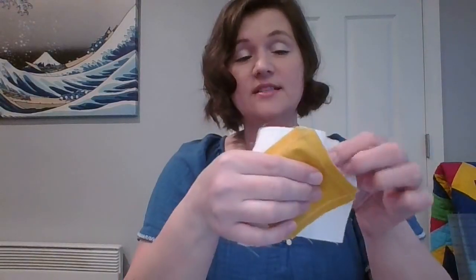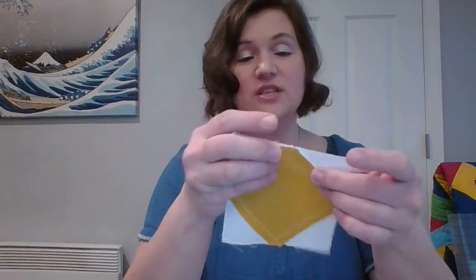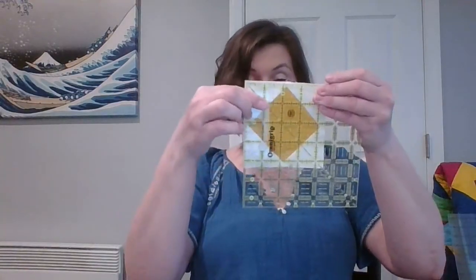If you have a darker color on the little wings instead of the center — or if your center is really dark and the sides are really light — you could press inward. I just always press outward. You can't really tell that bad that it's a dark yellow; once it's all quilted up, you don't really notice. But I like to make sure it's the right size — we want to make sure it's four and a half by four and a half. If there are any little pieces jetting out, I like to trim those up to make sure it's a perfect square. So we've got this square now.